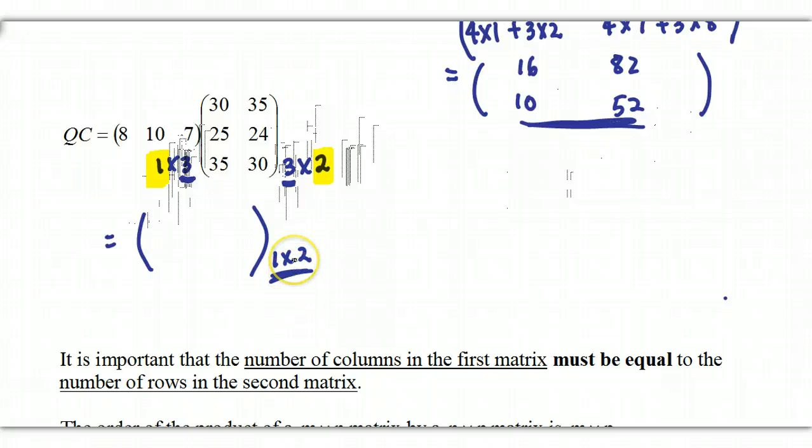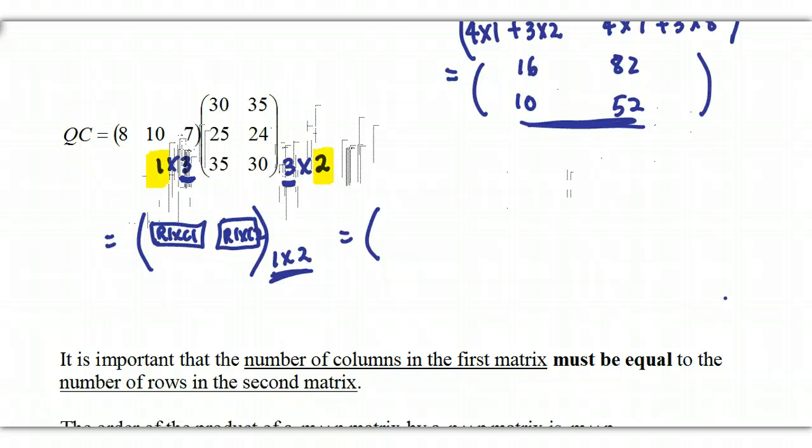So knowing that the final matrix is a 1 by 2 matrix, what would a 1 by 2 matrix look like? It will have one row and 2 columns, so it should look something like this with 2 elements. And what's going to be in these 2 elements? The first element will of course be row 1 times column 1, and the second element will be row 1 times column 2. Now let's try to work out what each of these are.